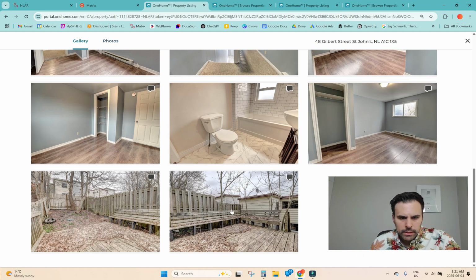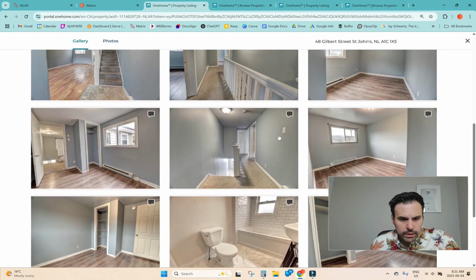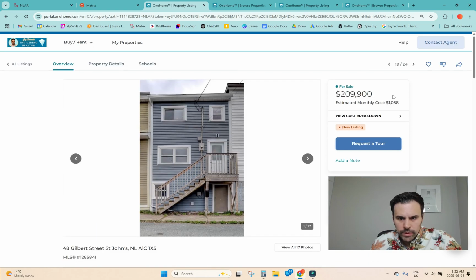It's a small home, pretty straightforward. Kitchen could use some love, maybe a backsplash, change the hardware on the cabinets, but it doesn't look terrible. In the rooms, I bet you there's a bit of unlevelness in this home as it's an old downtown home, but other than that, looks all right. 1,200 square feet, it is small, but I think this is priced to attract buyers, and I think this is going to sell over asking. Definitely. Seems decent.